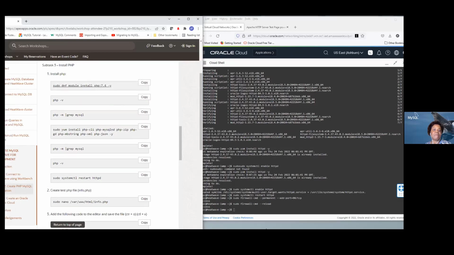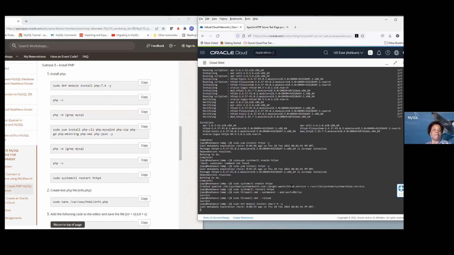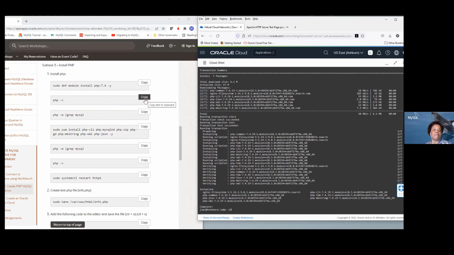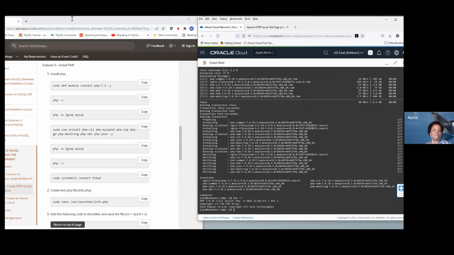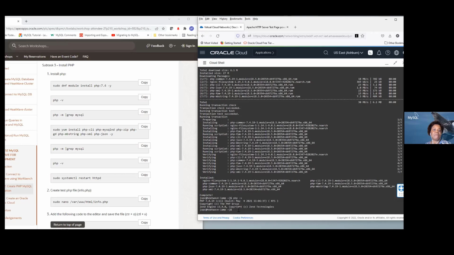Okay, let's go ahead, do the first line. I forgot to do a PHP check to show you that PHP wasn't there. It's a new installation. And here we've installed PHP 7.4.19. Perfect. Now I want to make sure when I install PHP, because I'm going to use MySQL, that my SQL libraries are there too. So this is why I'm going to do a grep to see if they were installed too.